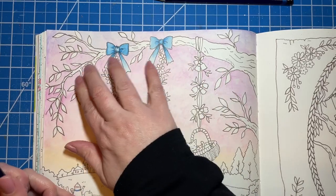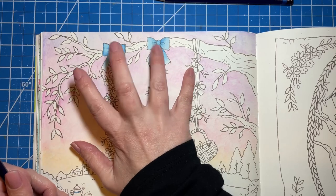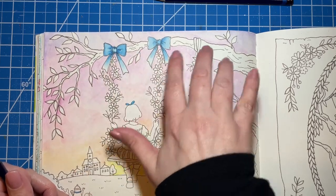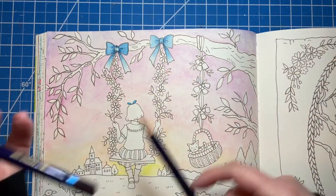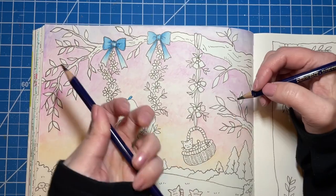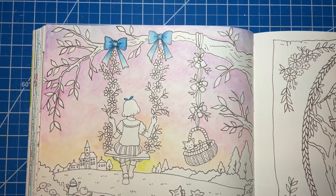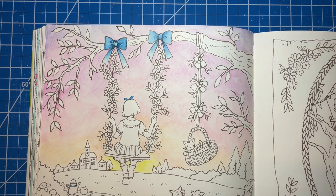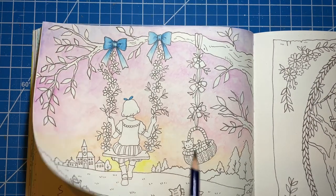So all of the stuff along the bottom of the branches is going to be lit up. And then the top part of the branches is going to be in shadow. So that's why I've got these two colors. But I'm going to go through first and get this Saddle Brown down and then add in my dark chocolate and activate that. And I'm going to speed that up so you guys can see how I do that. But you've seen me use these before.